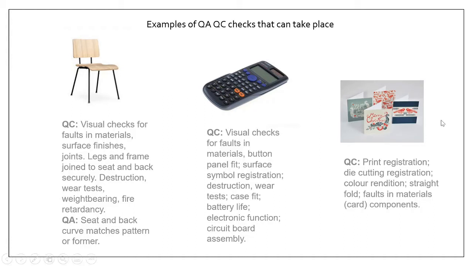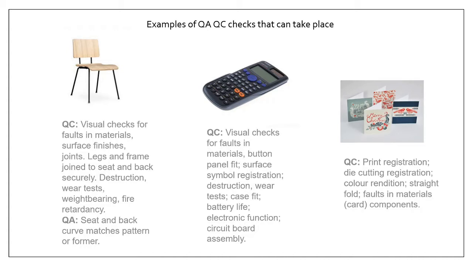And then quality control checks for cards, so print registration and die cutting, making sure that it is all done correctly, that everything is straight and cut correctly, the folds are all in the right place, and there are no faults in it. If it's a misprint, it has to be chucked away.